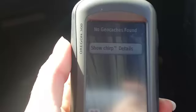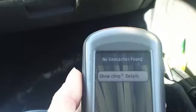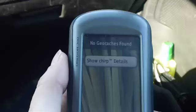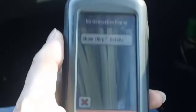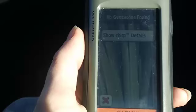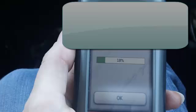When we get within about 50 feet, this thing is supposed to just find it and show chirp details. Welcome to Chirp 101 — we're probably about a hundred feet from it right now. Let's see if it gets it. Chirp detected! We didn't even have to get out of the car — we just drove up and it grabbed the information. Let's see what it gives us.